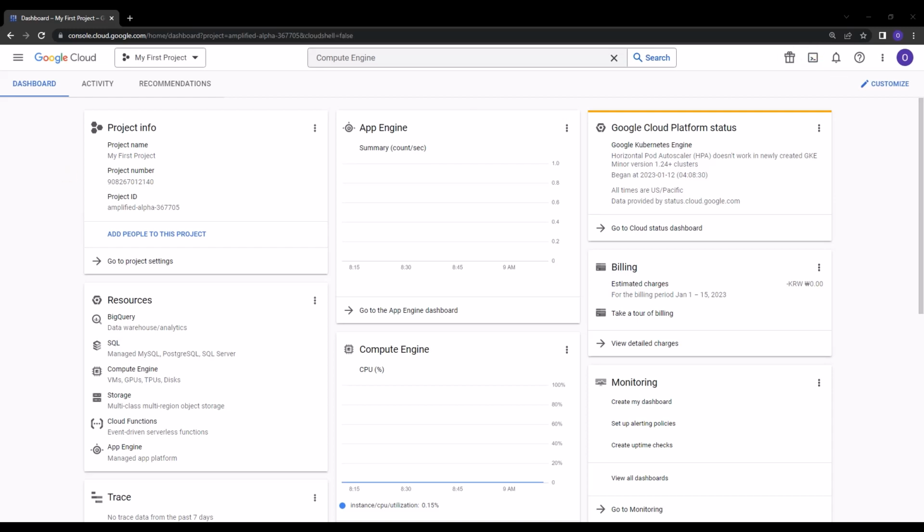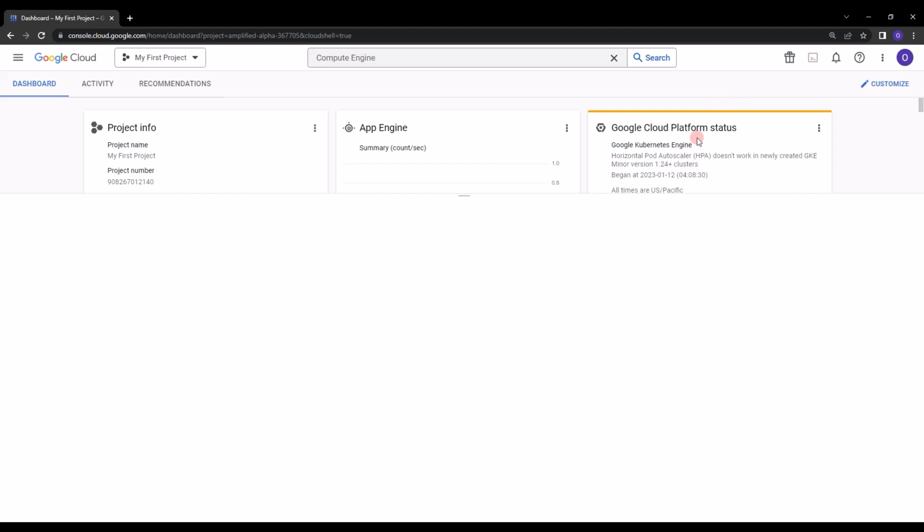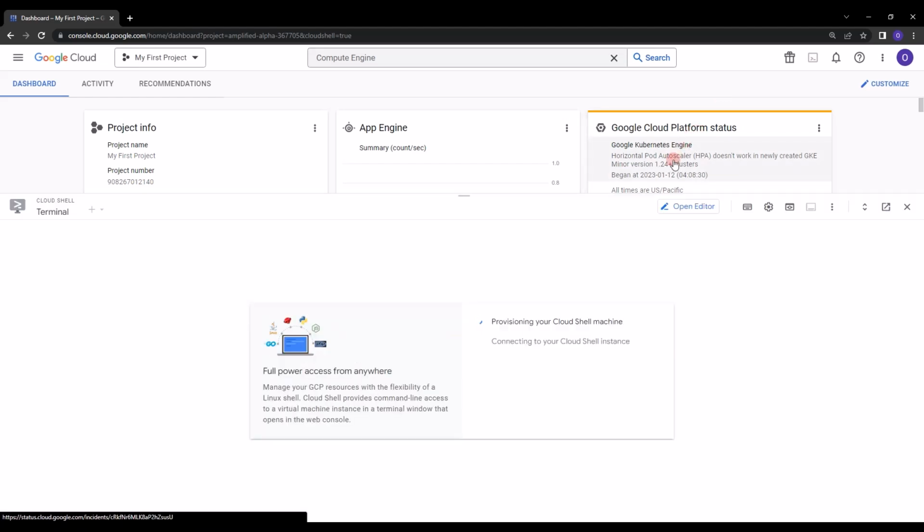Now, second way of interacting with services and resources is a command line interface. If you prefer to work at the command line, you can perform most Google Cloud tasks by using the Google Cloud CLI. You can use Cloud Shell, which is browser-based shell. Because it runs in a browser window, you don't need to install anything on your own computer. Now let's activate the Cloud Shell and run a couple of commands.